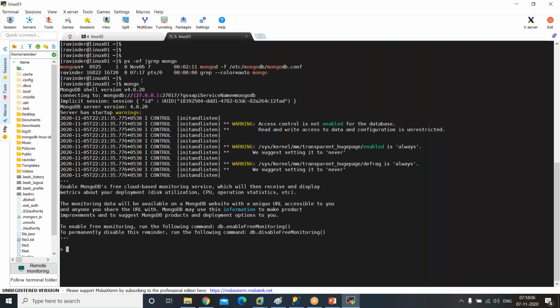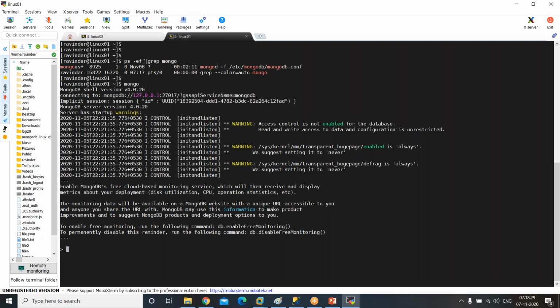Let's cover the basics, then we'll enter. When we talk about security, I'm going to tell you how we enable security, how we create the users, what the best security compliances in Mongo are to protect the server from hackers and from internal users. Everything we are going to talk about. We can restrict the access from particular IPs if you want. Everything we can restrict. That comes into security only. So we will discuss it there.